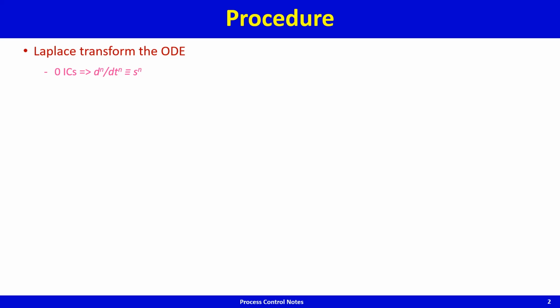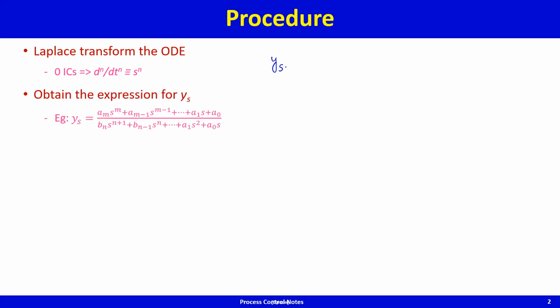and the forcing function u is usually given to you, so the Laplace transform of the forcing function is known, and therefore in this way you can get an expression for y of s, and this expression will be, for example, of this form, where this form is for a forcing function for a unit step where u of s is 1 by s, so I've multiplied by s all the terms in the denominator of the transfer function.